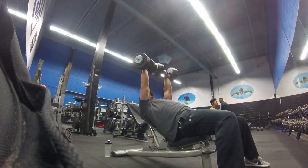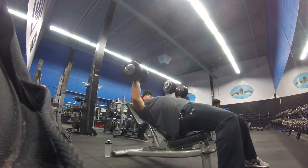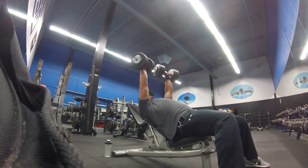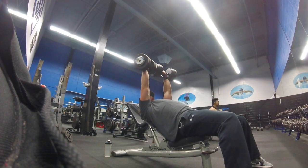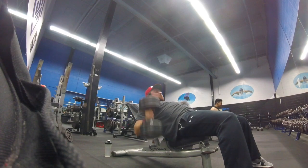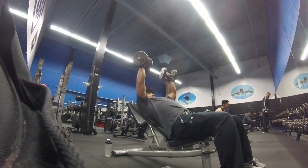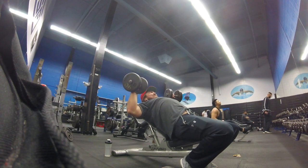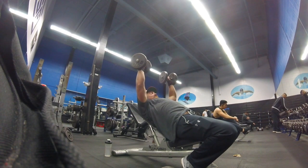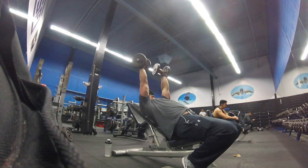So, I hit chest and biceps, and when I started here, as you guys can see, I got up to the 110-pound Incline Dumbbell Press, and as you guys will be able to see here, I really improved my form. And I know some other videos people were, for lack of a better term, talking shit about form. So I kind of knew that my form wasn't the greatest, and I was just pushing heavy weight, and that's not always the answer to everything.